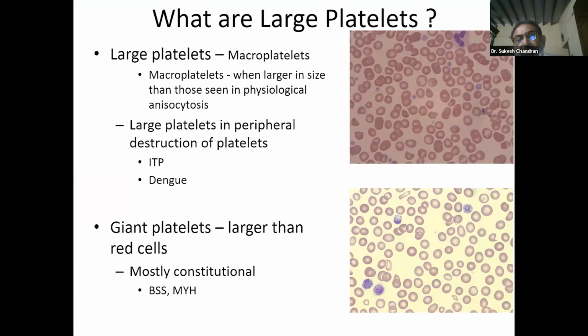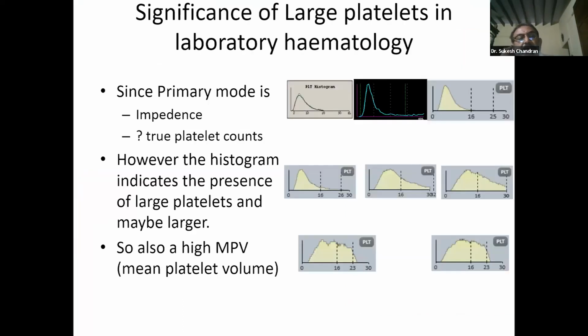Giant platelets are different because giant platelets have a definition. Giant platelets are those platelets which are larger than a red cell, like you can see in the patient with Bernard-Soulier here, with large platelets, and they generally will be missed completely in the platelet count by the 3-part cell counter. So is there something that can help? For example, here you can see some normal histograms on top from 3 different cell counters. Below that, I have got 3 histograms which show that this patient is slowly starting to produce large platelets or large young platelets. And the lower 2 histograms are patients with Bernard-Soulier syndrome, which have giant platelets.